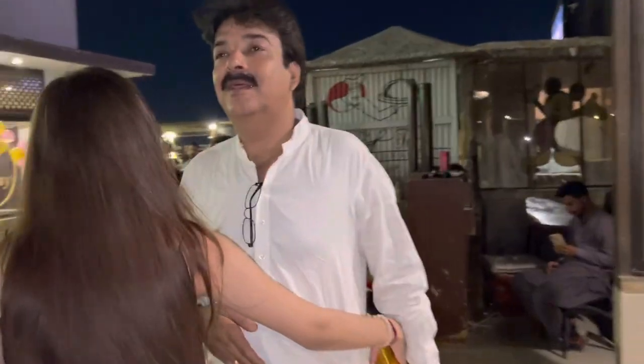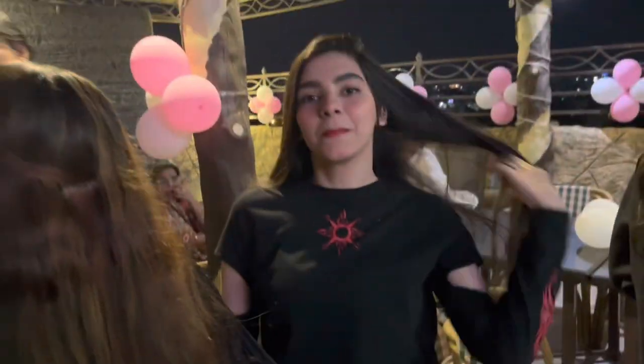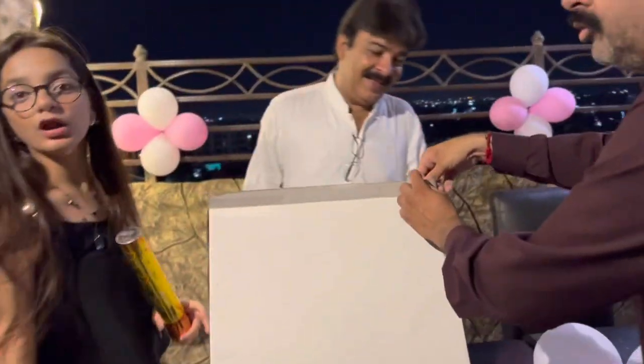Oh, hi Zani, come here. Now we are looking for our people. Hi Chachu. Guys, meet the birthday girl. Hi Dolly. Hi Didi. Hi Baba. Hi Jiju. He's my favorite Jiju among all guys. Hi Madhu. You look adorable. Hi Chachu. Hi. Here comes the cake. Let's see what is inside.